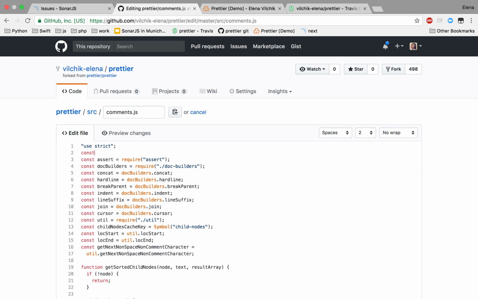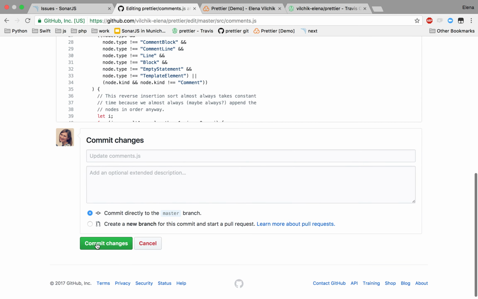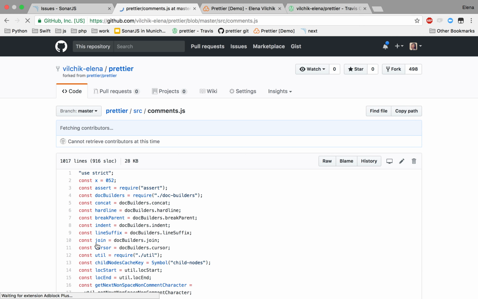Let's introduce a variable, you remember the first case. This is an octal. So if our rule that is catching octals is enabled, when I'm now committing this change in master, because I mean code quality and best DevOps practices first.